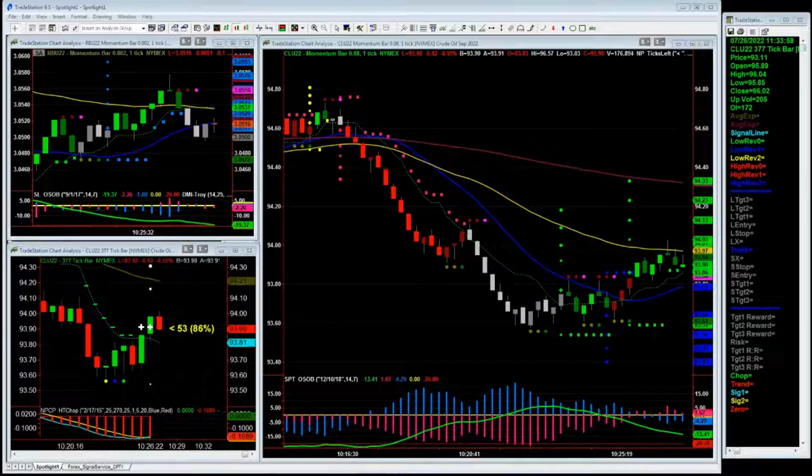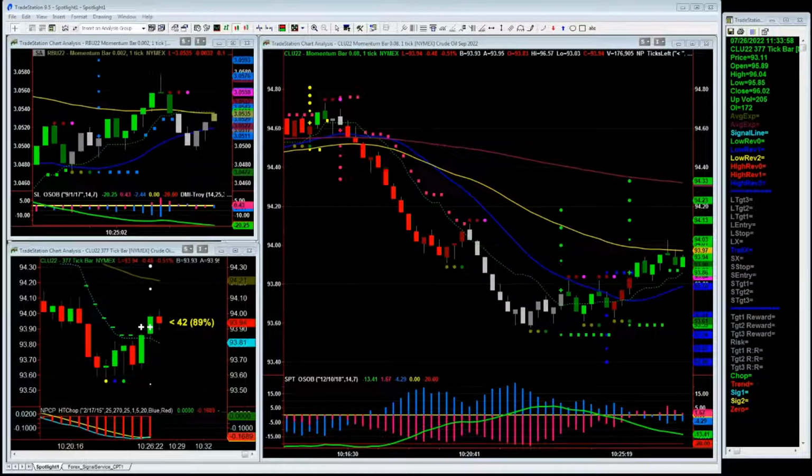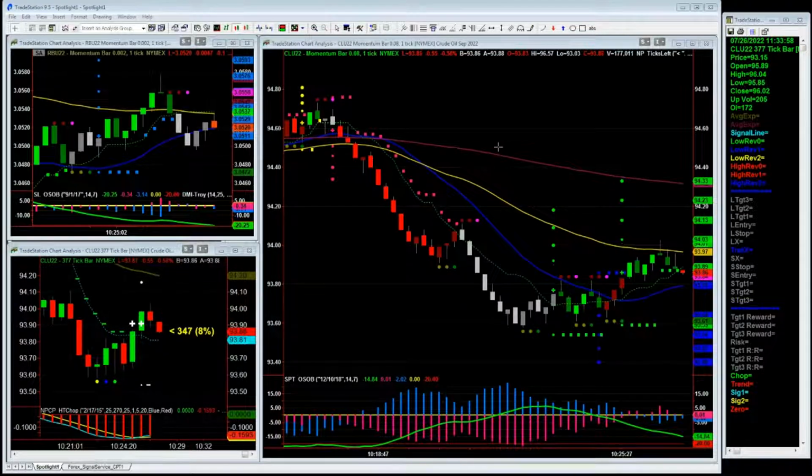All right, well, the report comes out in about 2.5 minutes or so. Just to set the stage, as I usually do. The big chart on the right, that's Spotlight Master Suite. That's the one we'll be trading today. It's an 8-tick momentum bar. Every bar is 8 ticks.